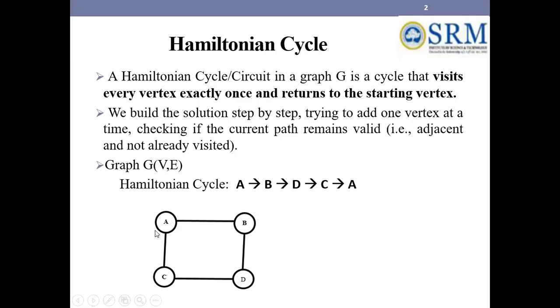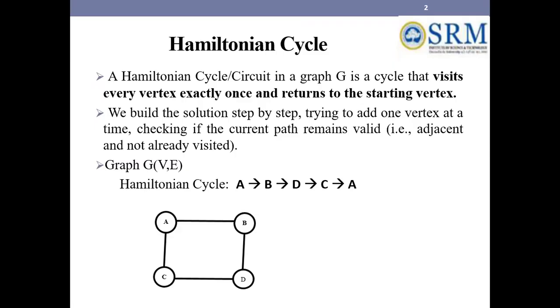Here, the starting node is A. If the starting node is not given, and the graph contains label alphabets or numbers, we take the minimum value, minimum alphabet or minimum numeric value as the starting node. Here we have the order A, B, C, D. So take A as the starting node.